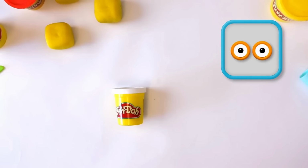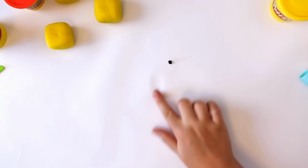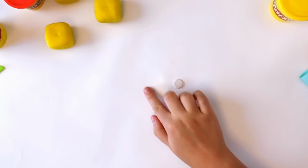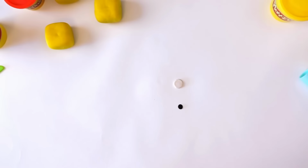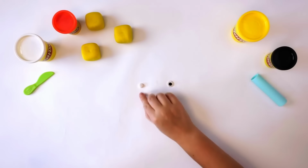Next, we need two eyes. The eyes are made up of two different colours, white and black. Roll a small ball of white Play-Doh compound, then flatten it with your thumb. Then roll a smaller ball of black Play-Doh, flatten it, and press onto the middle of the white Play-Doh. You do this again. White Play-Doh compound, flatten. Small black Play-Doh compound, flatten, and press onto the white.